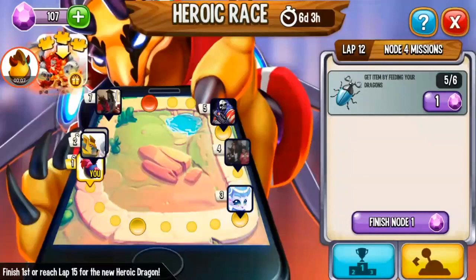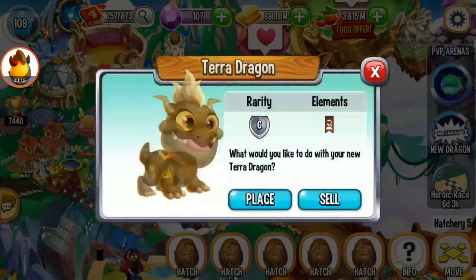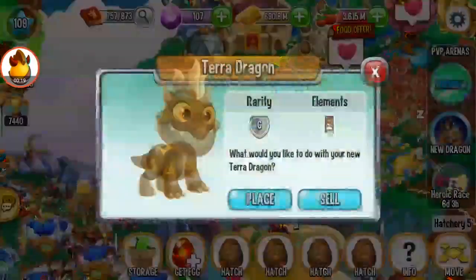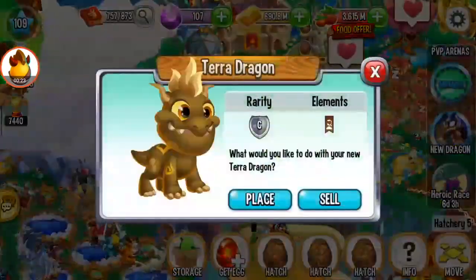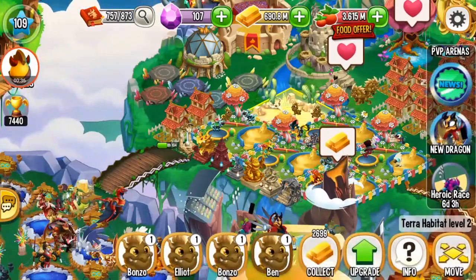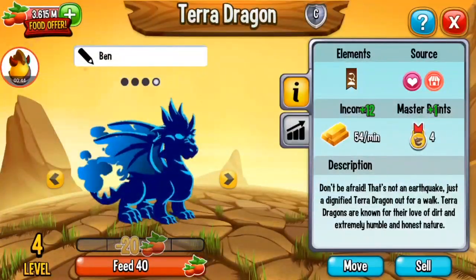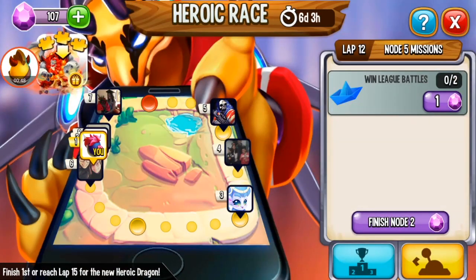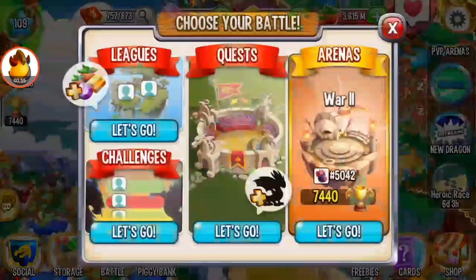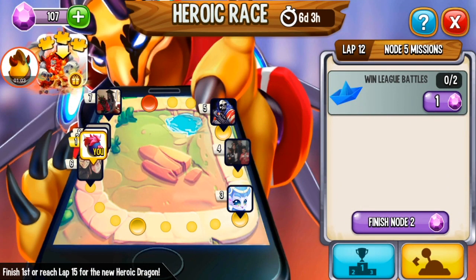Let us continue our quest. Okay, what is the next quest? Win to battle league. Let's check my battle league. Okay, don't have it. So, just spend 2 gems to skip it.